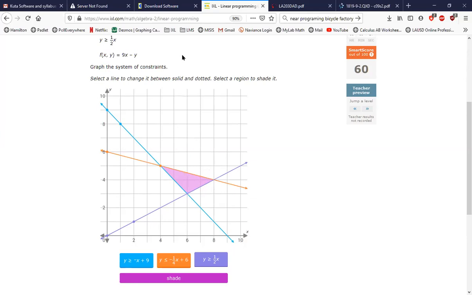Mr. Ko? Yep. Could one of the shapes with the vertices be open-ended or something? I don't know what it was called. Unbounded. The region was unbounded. Unrestrained. Yeah. So they wouldn't ask you a minimum for that then. But how would you know the vertices? Would you just do the vertices that you know? Yes, you only check the vertices that we know. Okay. So if it's one of those triangles that are unbounded, you just do the top of the triangle, so then that's already the answer? Yes, just do the vertices that you have. That's it. Okay.